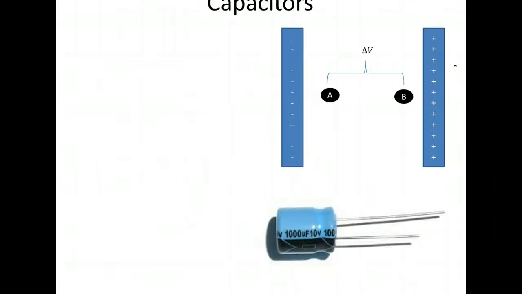Real capacitors look like this. We've had our nice little diagram, but real capacitors we roll up and put into a little bundle that we can use in electric circuits. What this looks like on the inside, if I were to cut it in half and look down, is an inside metal plate and an outside metal plate. One touches the outside plate, one touches the inside plate, and we get a buildup of charges, and this would be the space between them. When I take a sectional view, I could see how that looks like a parallel plate capacitor. Know that what we've drawn so far is not what they really are. They actually look like this, and we'll deal with capacitors when we build circuits. But they work pretty much the same way.